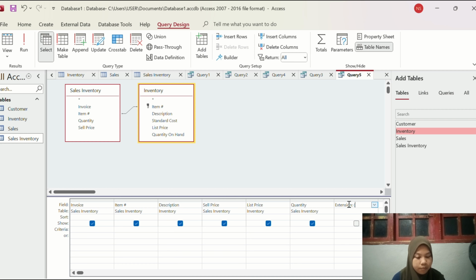And then bracket, sale price, bracket, and star, and bracket, quantity, close bracket.